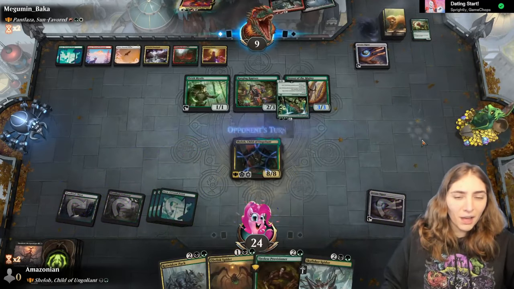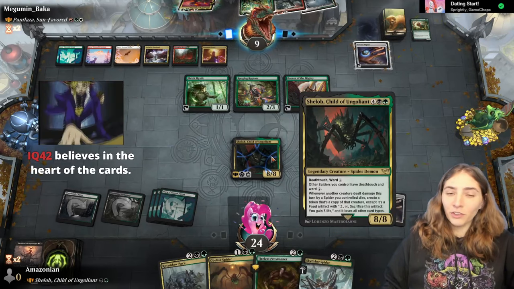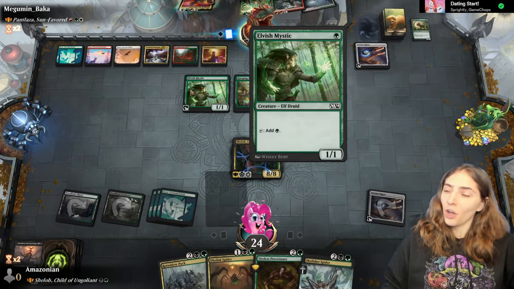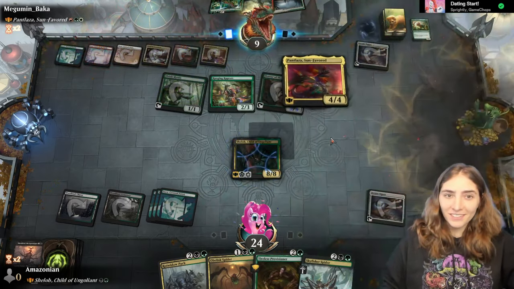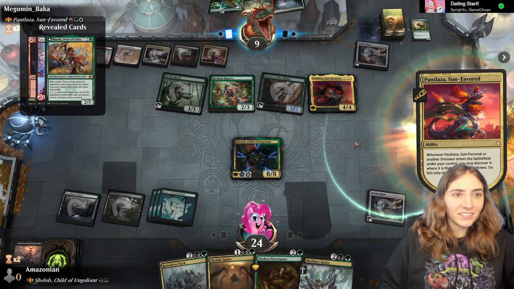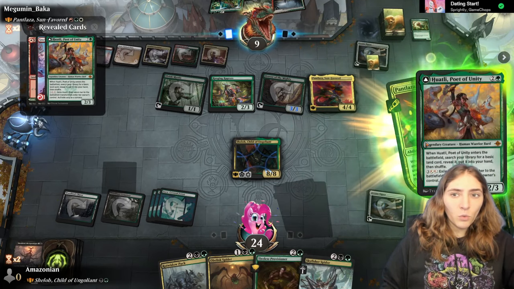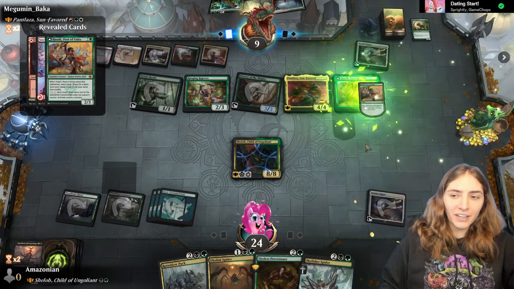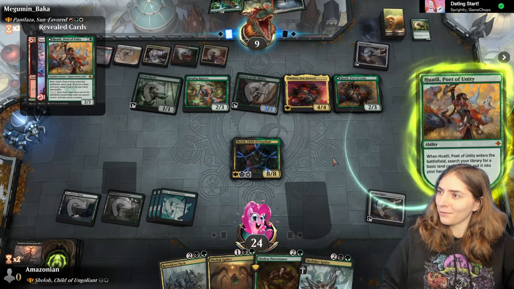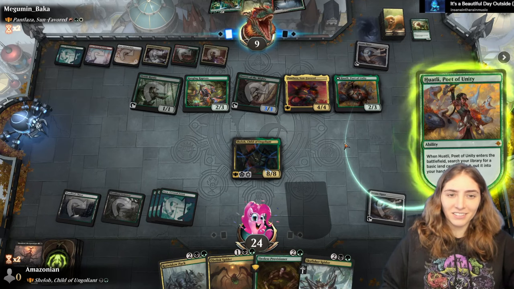It's Shelob! Something real cute about if we get a food copy of something like Drover of the Mighty or Elvish Mystic, we can tap them for mana right away. Oh, here comes Dino Pants! They got Watley, Poet of Unity. That'll put a land into their hand. You clipped the bug for me? Thank you, Sando. Yeah, I wonder what happened there.